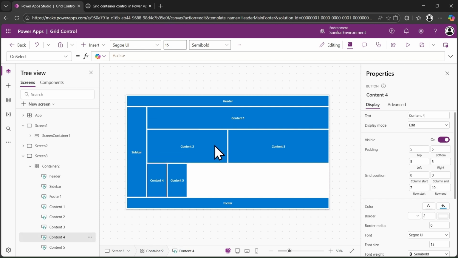Similarly we will do this for the other one as well: 2 to 6, and this one 6 to 11.